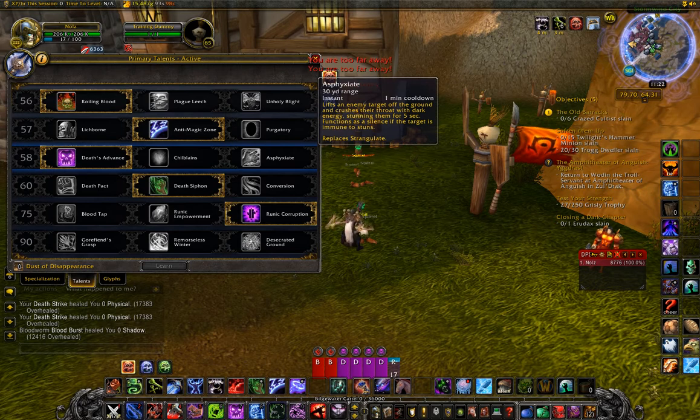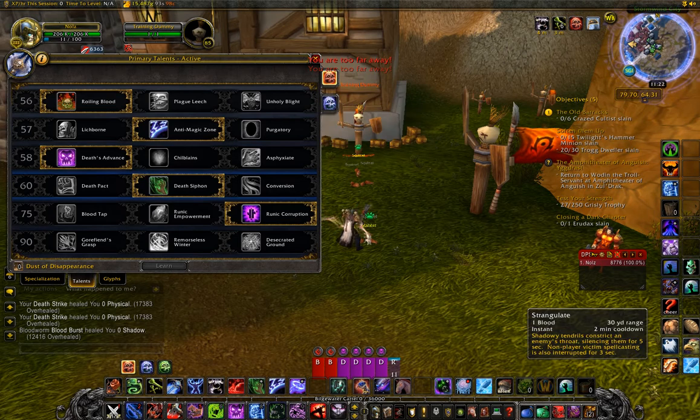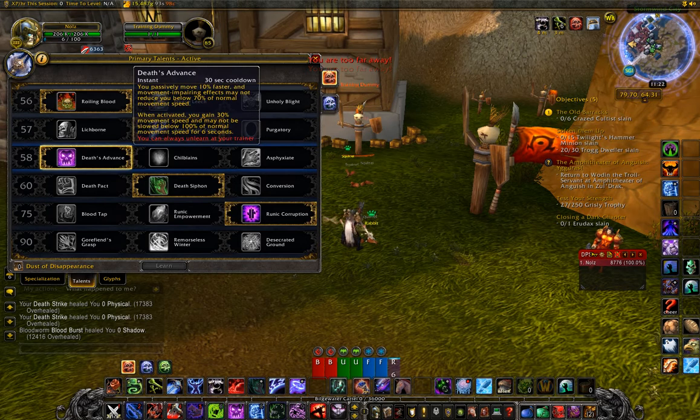I mean, Asphyxiate's okay, but it's got quite a bit of cooldown, and it replaces your Strangulate, which in 5.2 is going to have a reduced cooldown, so what's the point of getting rid of it? And also, when Death's Advance is activated, you gain 30% movement speed, and you may not be slowed below 100% of normal movement for 10 seconds. So if you need to get out of the fight, you can go Death's Advance. And if you're not a human, that's beautiful. You can use it to get out of the way. It doesn't stop any CCs, but it does help with slow effects.